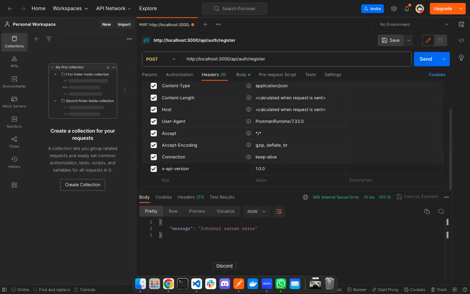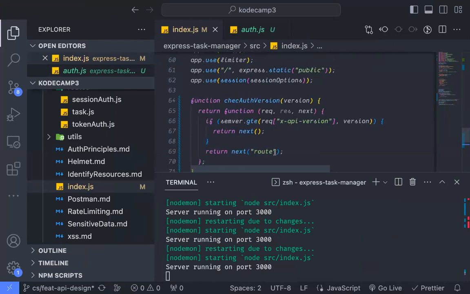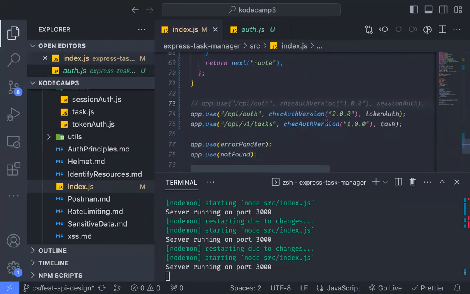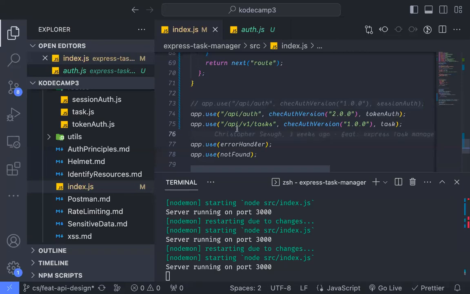Internal server error. Okay, return next, route, next API version. Okay. So what's the problem here?